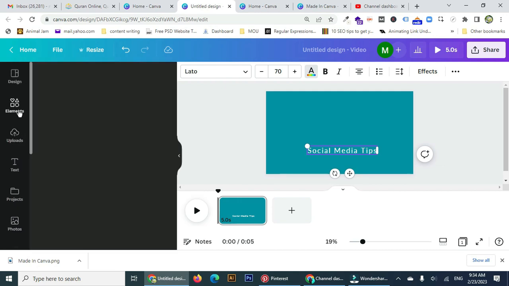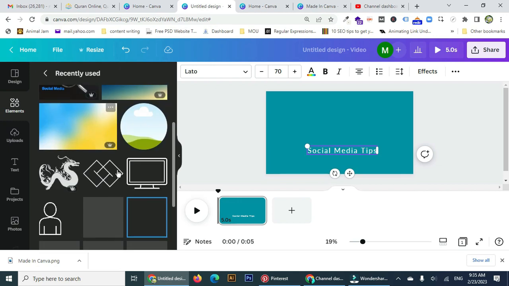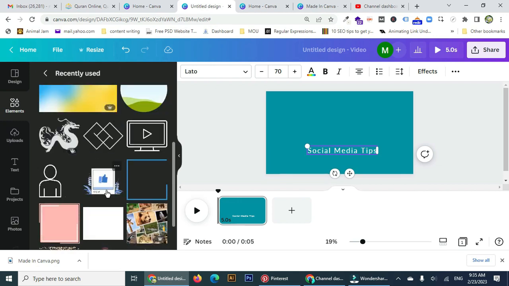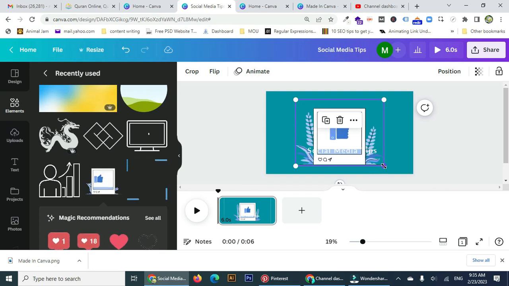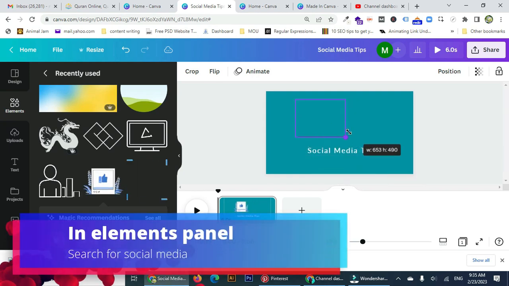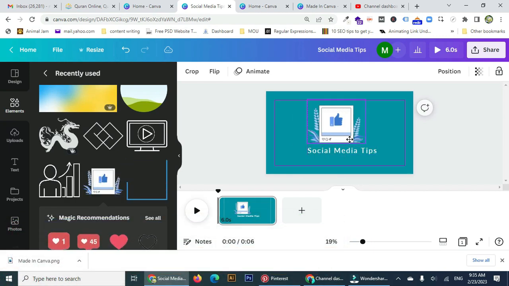And from the elements panel, the one I used was this one. So I've selected this and I'm going to resize it a bit, move it to the right.